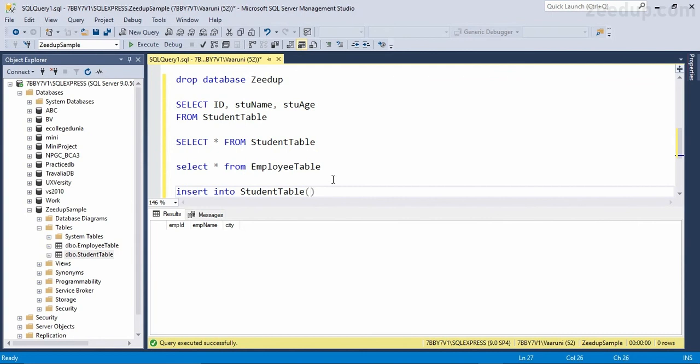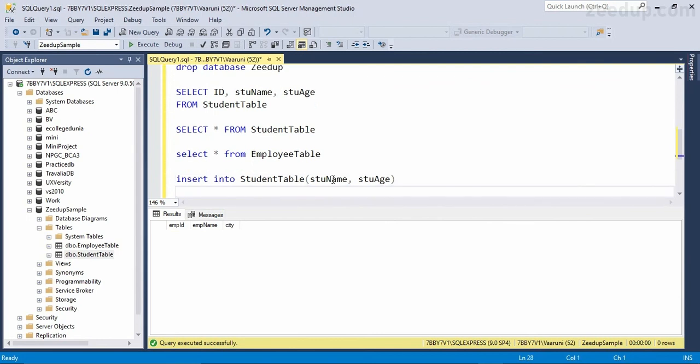So we know that the ID column in the student table is indexed, or it is an identity column, right? So we do not need to specify its value. It would be incremented automatically, or it would be generated automatically by SQL. We only need to provide the values for the student name and student age. So we need to specify the name of the column, that I want to give the value for stu name, put a comma, and then the second column, that is for student age. Insert into the table name, and within the parentheses all the columns where you want to insert the value.